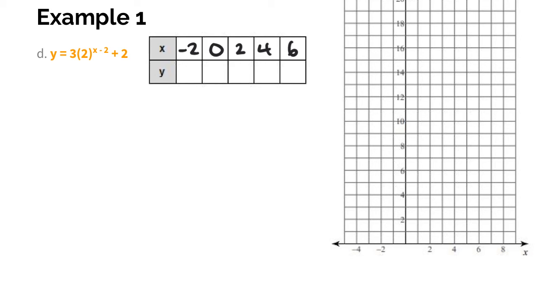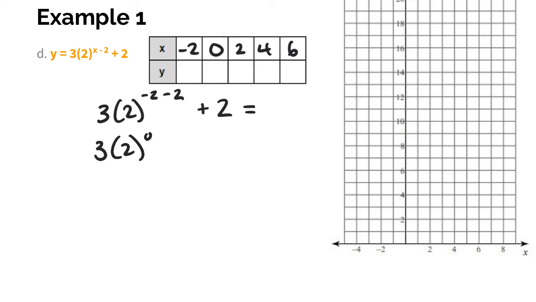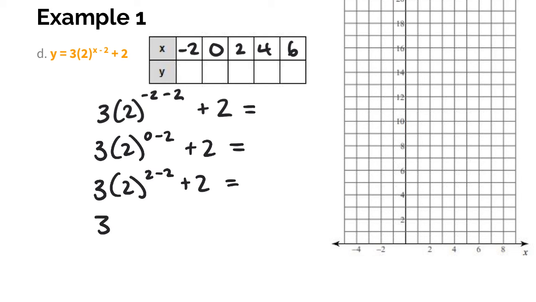So this one's a little bit different in how it's written. So I have 3 times 2 to the x. I'm going to start with -2. But then after that, I have -2 and then +2. So a little bit extra sass. Now, I don't want you to worry too much about the function and what it looks like at the moment, but instead what I want you to think about is plugging the things in again and getting the outputs and what our graph looks like in the end. So again, we're going to take that and plug that in, and I'm going to do the same for all of my other inputs. So I'm going to do the same for 0, the same for +2, and then as well as 4 and 6.